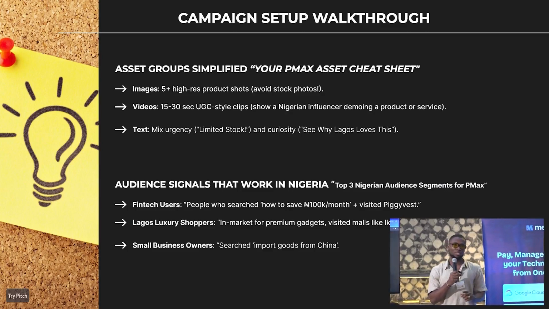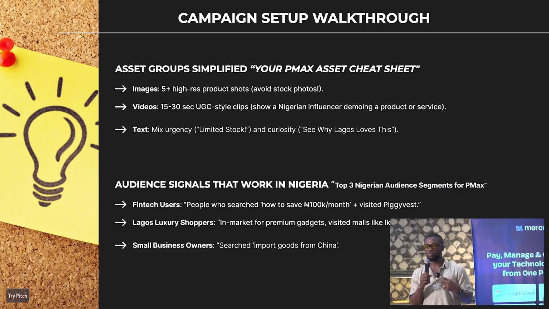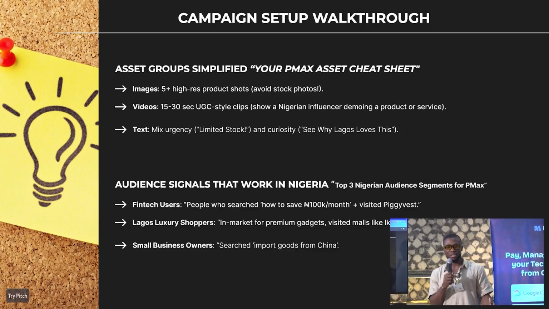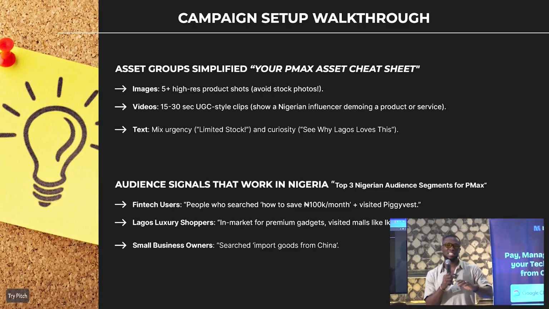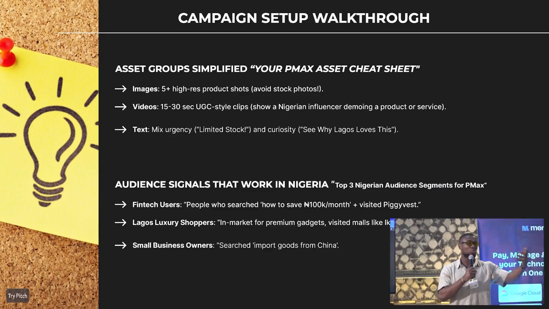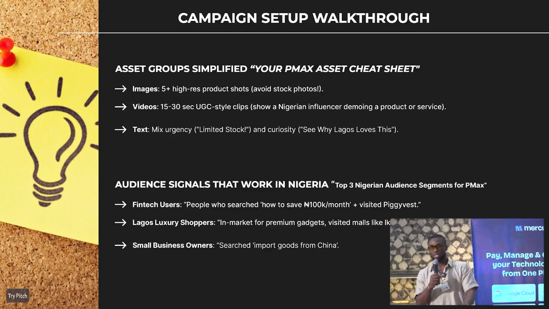The reason is this: what happens when that video stops working? Right? So you have to develop the mind of testing. As soon as you're about to start a campaign, ask yourself, do I have enough assets? Assets meaning creatives, before I launch this campaign. If you don't have at least 5, you're not ready to launch that campaign yet. And this is true for Performance Max, because the more you have to give Google, the easier it is for them to work with you to give you the results that you're looking for.